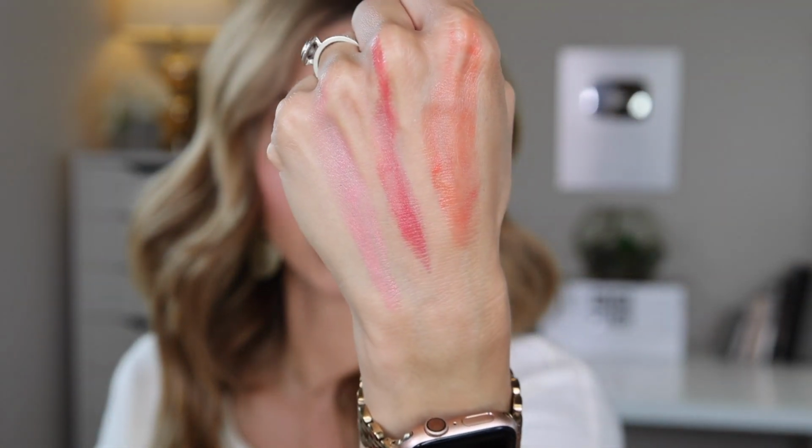I highly recommend these. Let me check out the shade Juicy because that was the only one that I didn't swatch on the hand. Don't be fooled by the swatch color or the color of the packaging because they definitely are lighter. Let me just swatch them all for you guys. So keep in mind, I'm swatching them and I'm building them up. So I'm swatching 1, 2, 3, 4. This is 4 swatches of each. And once you blend them out, you can get the level of color that you want in them. Look at these. Those are the 3 shades, swatched 4 times.